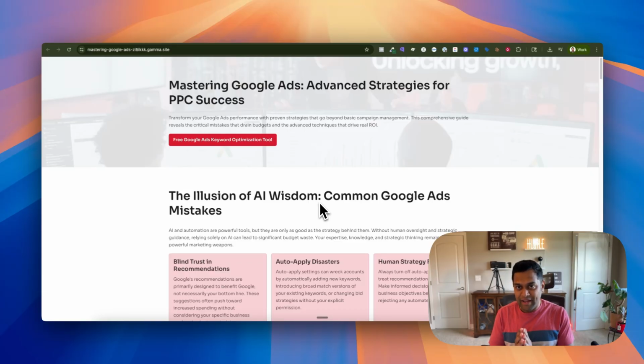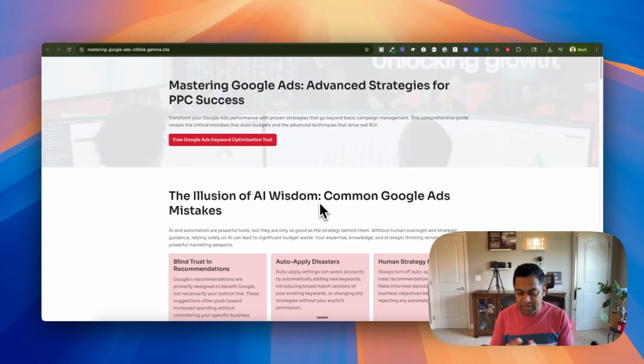Everybody's talking about AI. Pretty much all the tools that you have available have some sort of AI. Of course, Google has it. So I'm going to be sharing some tactics where you need to decide between what will work best, whether it's your human intuition, your domain expertise, or should you completely rely on AI. So let's get started, and I'll try to do my best in terms of showing the ad interface as well.